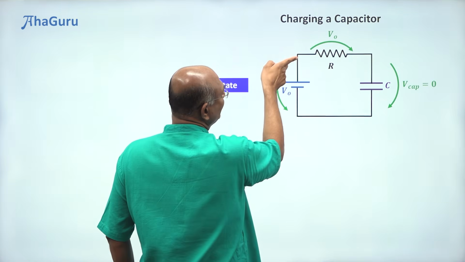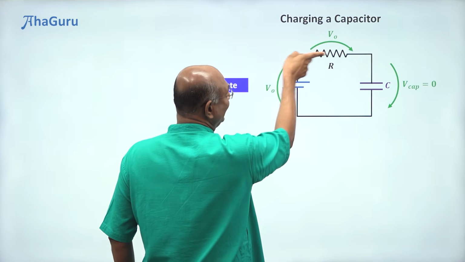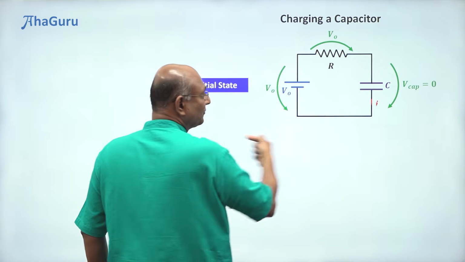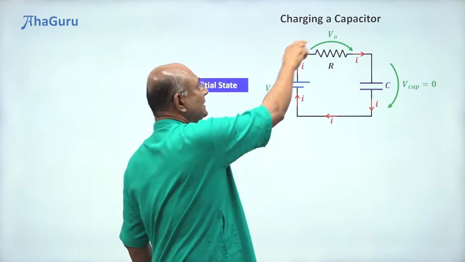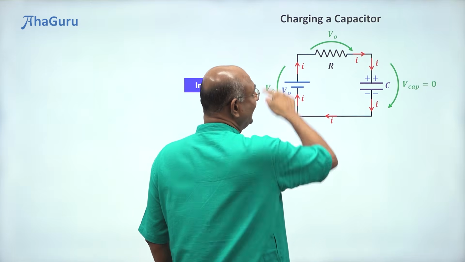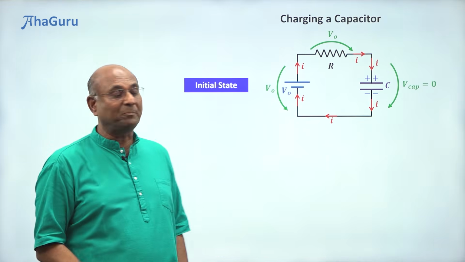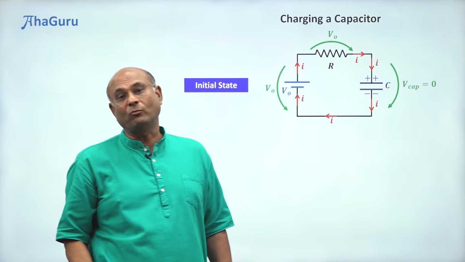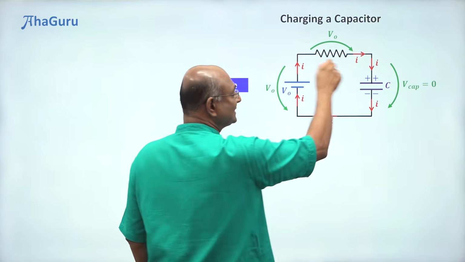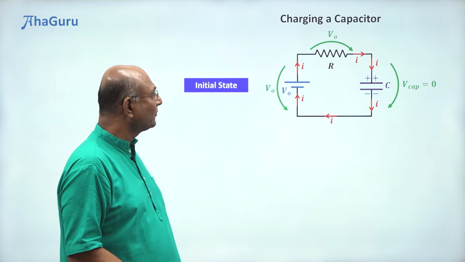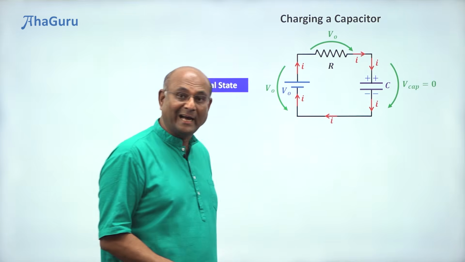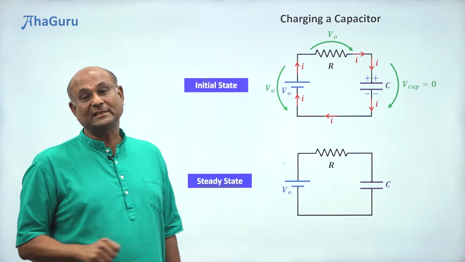And because you have a potential drop across this resistor, you must have a current in this direction, which means in the circuit you have a current like this. So from the bottom plate you have this current that is going to go and deposit charges from the bottom plate and put them on the top plate. In fact, that is exactly what the battery is doing. It is taking charges from the bottom plate and depositing them into the top plate. As this current flows, this capacitor is getting charged, and so finally the capacitor reaches steady state.